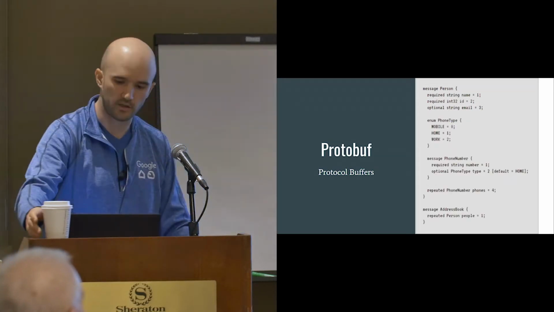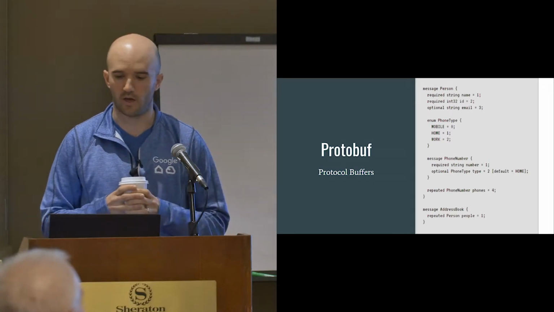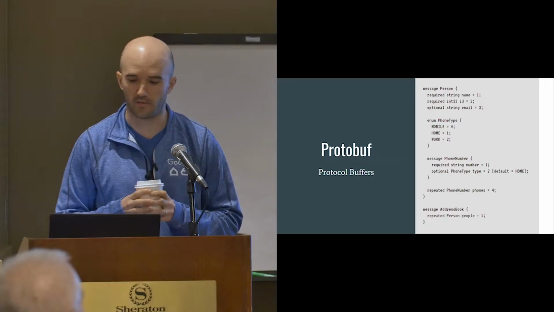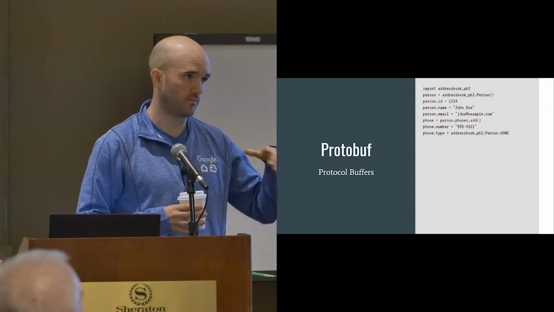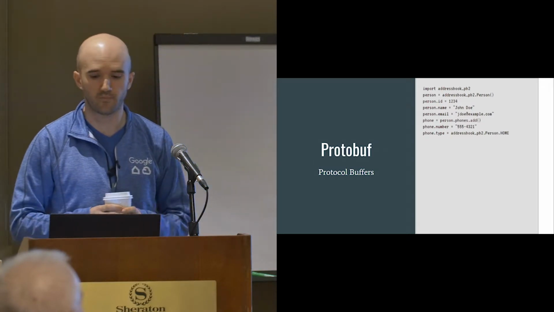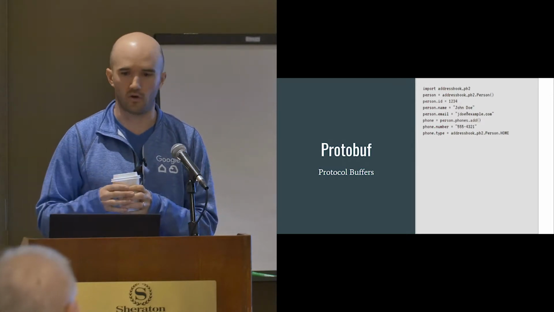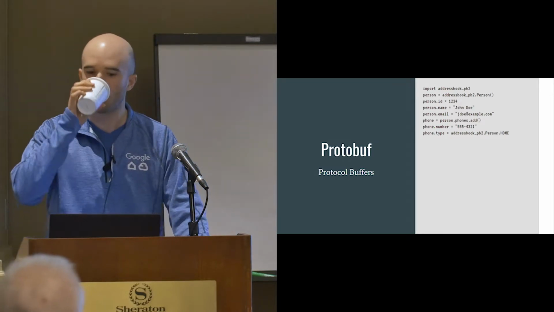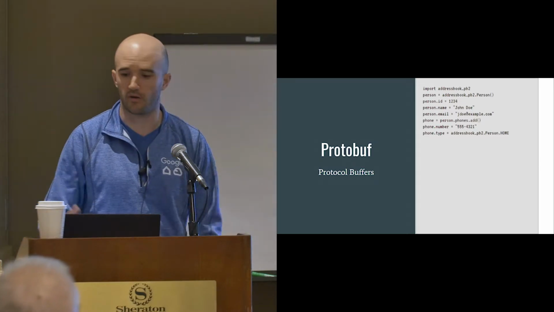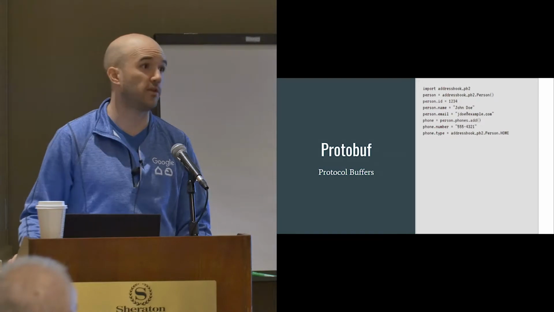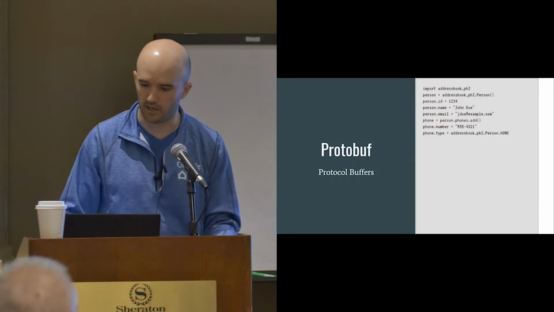So we could have an enum called phone type, and you can see phone number has a required string number and then an optional phone type. And this is Python right now. You can then use it in any language you want: Python, Java, JavaScript, Go, what have you. And it looks very similar in how to assign fields. And you're probably thinking, okay, it's Python. You said there's types in this, but Python doesn't have types.